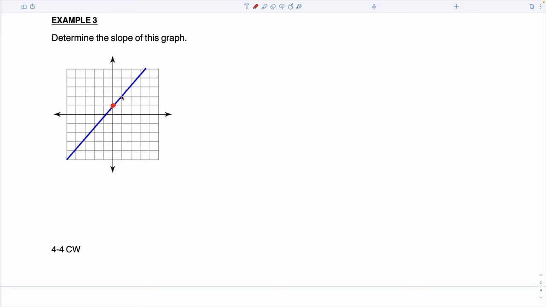Yeah, 1, 3's up here, so that gets detention. 1, 2. It's kind of hard to see on the board, but it might be easier looking at your paper. Oh, so that one's pretty good. It's going to go rise of 1 and a run of 1. When it's 1 over 1, it's probably just going to be written as the number 1, but you can think of it as 1 over 1. This rise is 1 over 1.